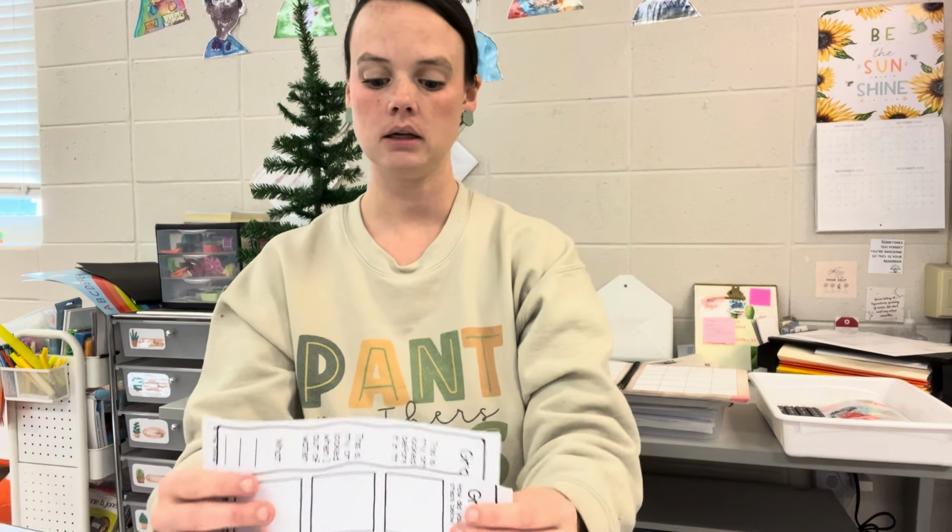So each kid got half of a red and half of a white, and they twisted it together and made a candy cane. And then in my crock pot, I filled it with hot water and 1/3 of a box of borax, and let that dissolve in there for a few hours. And then the kids helped me tie them to a popsicle stick that I should have written their name on, and I didn't, but next year I'm going to.